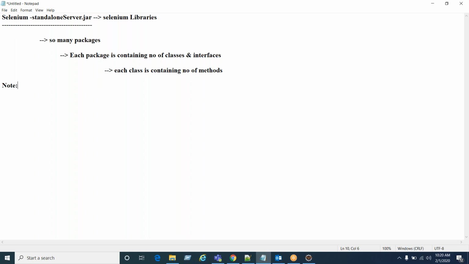Note, in Selenium point of view, we are going to use, or we will use, different methods for different actions for browser automation. Each method is performing a specific task.